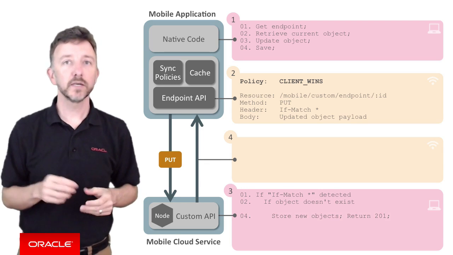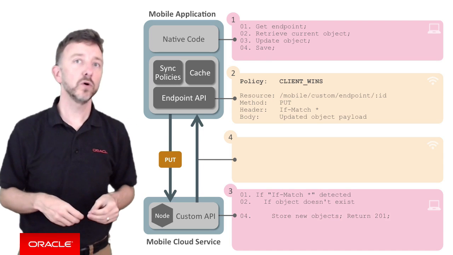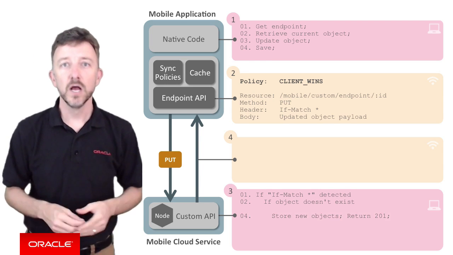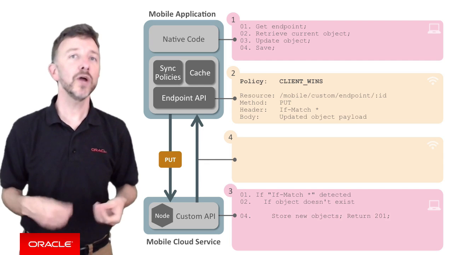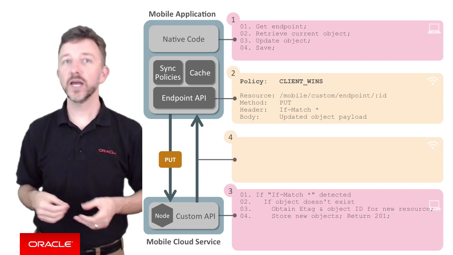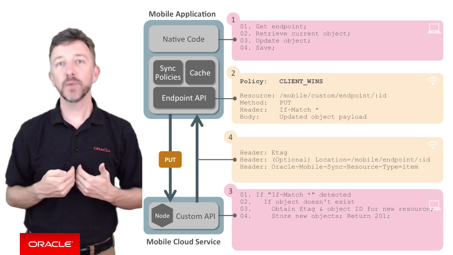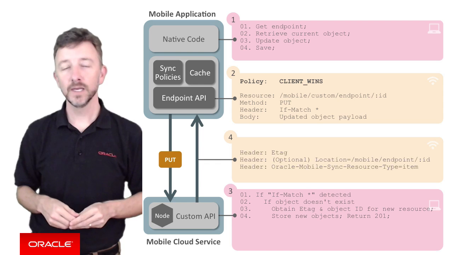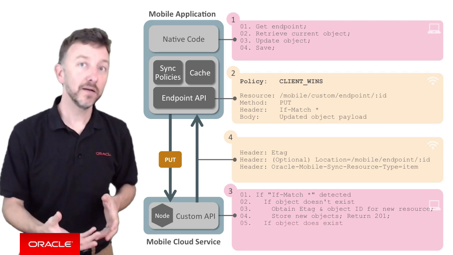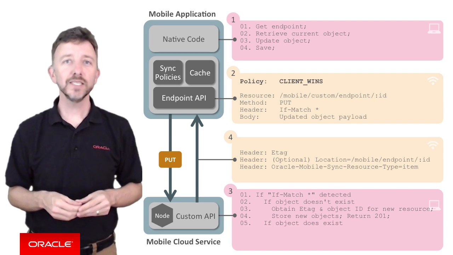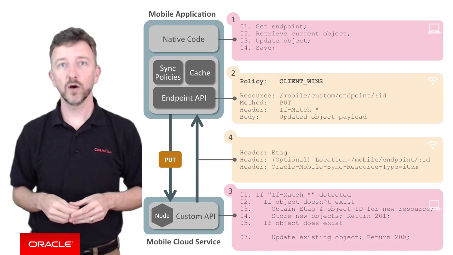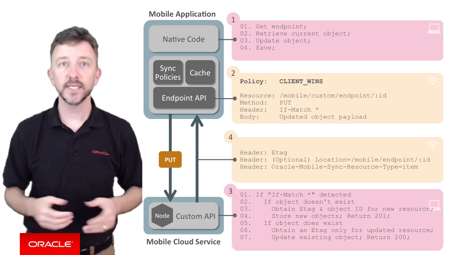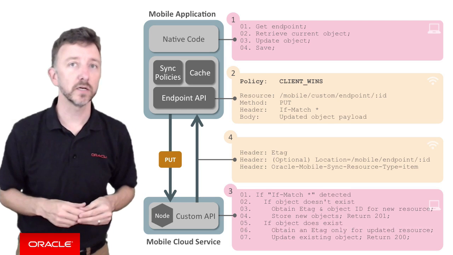Now, like previous, in the create scenario, the object could be stored in the storage API or the database API or some remote service. So in doing so, you will need to retrieve or generate an e-tag and optionally generate a new object ID and return that as part of the response, an e-tag and a location header, back to the client. Alternatively, if the object is found to exist on the server side, in this case you need to override the server-side object with the client-side object, the updated object, and retrieve or generate an e-tag to again return as an HTTP header to the client.